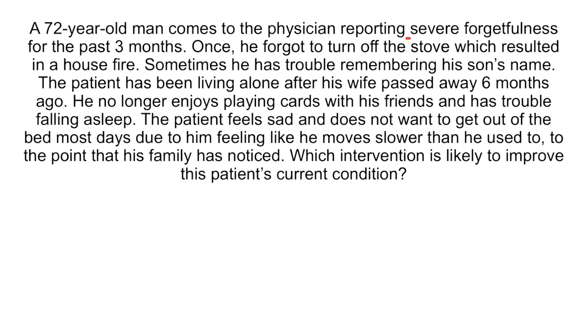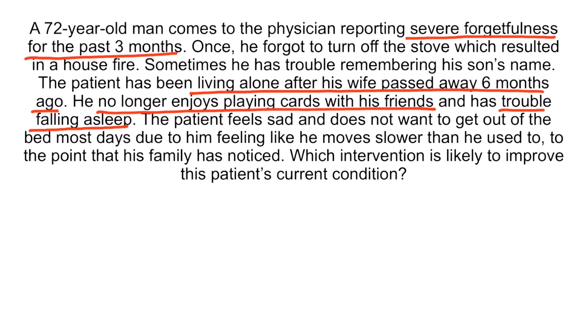This patient presents with severe forgetfulness for 3 months. He's been living alone after his wife passed away 6 months ago. He no longer enjoys playing cards with his friends. This behavior is consistent with anhedonia. He has trouble falling asleep. The patient also feels sad and does not want to get out of bed most days due to slowness of movement, which is consistent with psychomotor retardation.